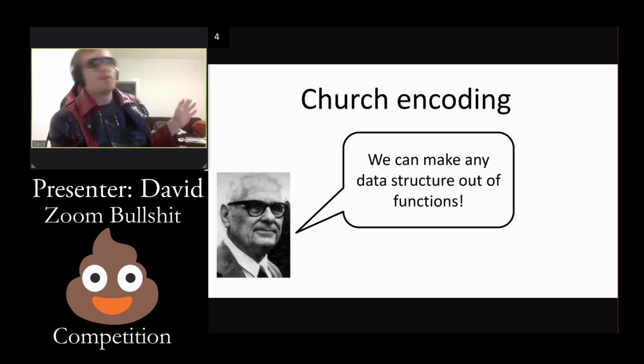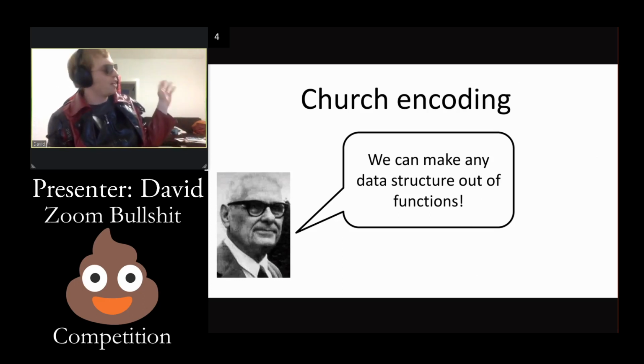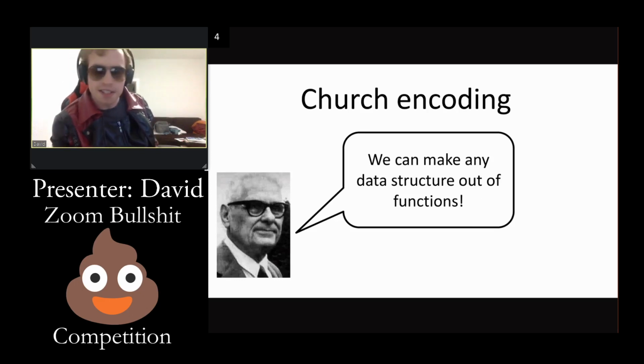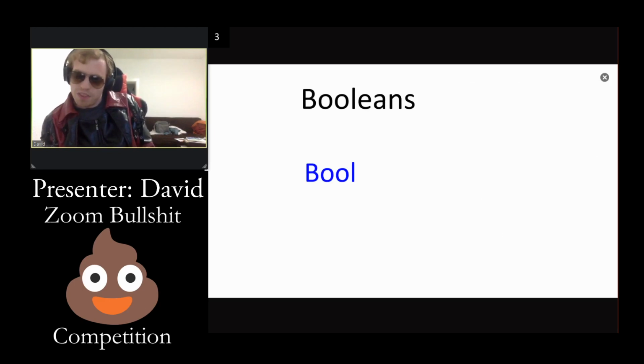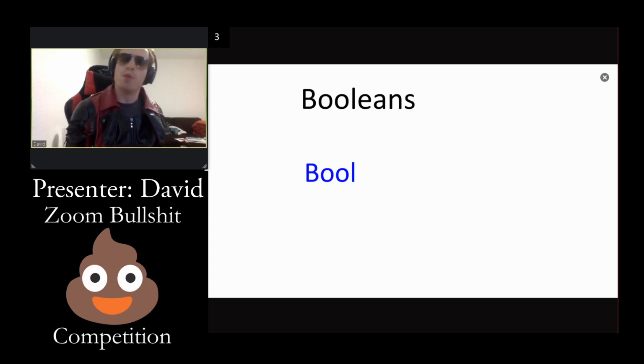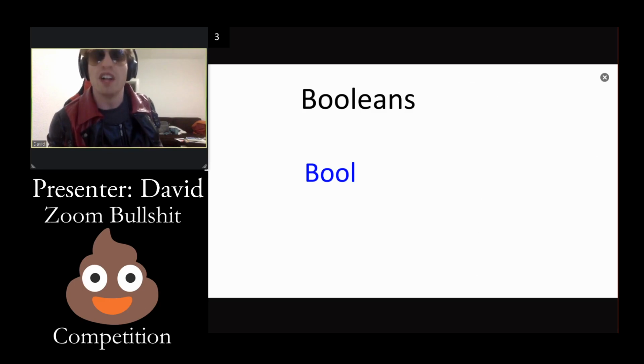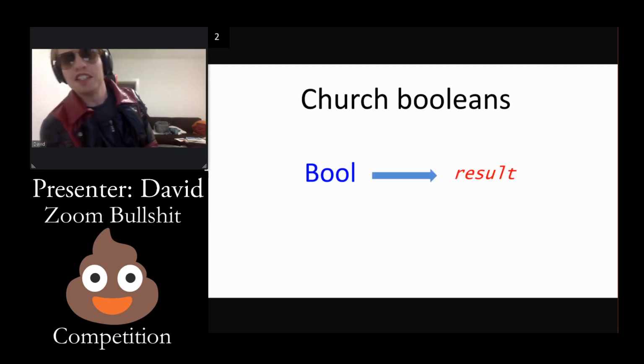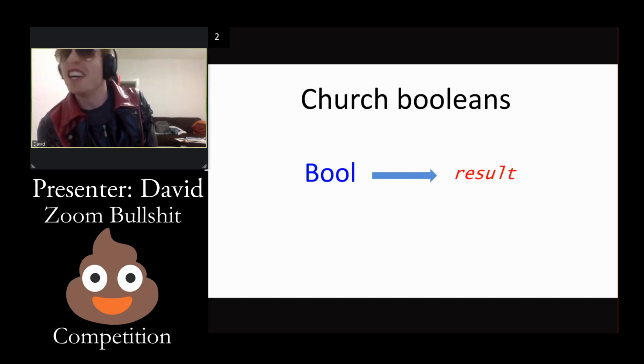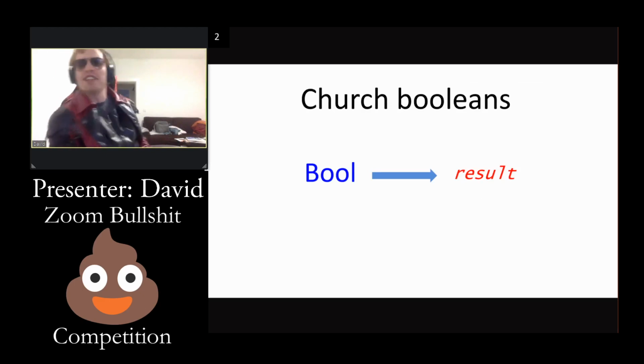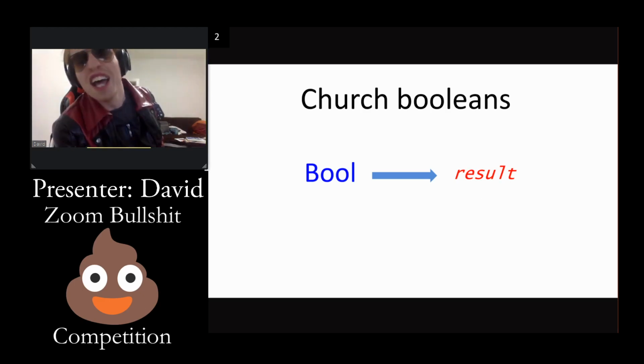Yeah, that's what Alonzo thought. You can just make data structures out of functions, but he still has never found any monads like good old Diogenes. Advance. Next slide. Those Booleans, those Booleans, they come from beyond the world. They're trying to capture our monads. I call the worst one Bool. I'll tell you what happens to him. Next slide. Yeah, the Church Booleans. Trying to take us over with their fancy religion, but I'll show you what the result is.